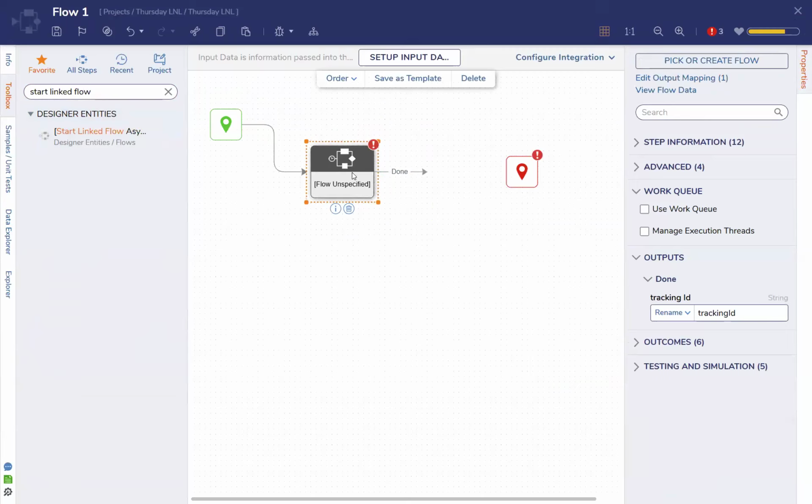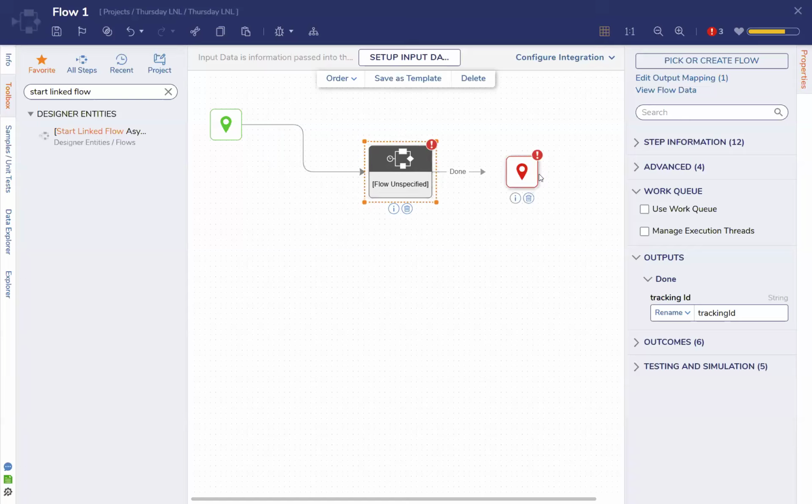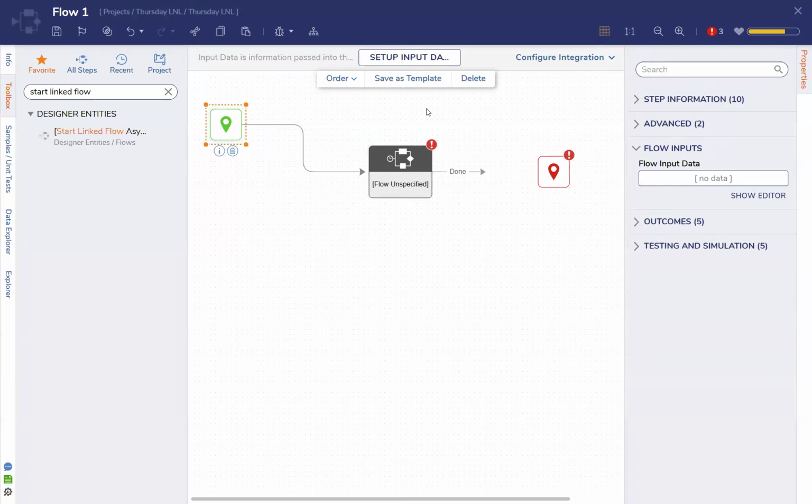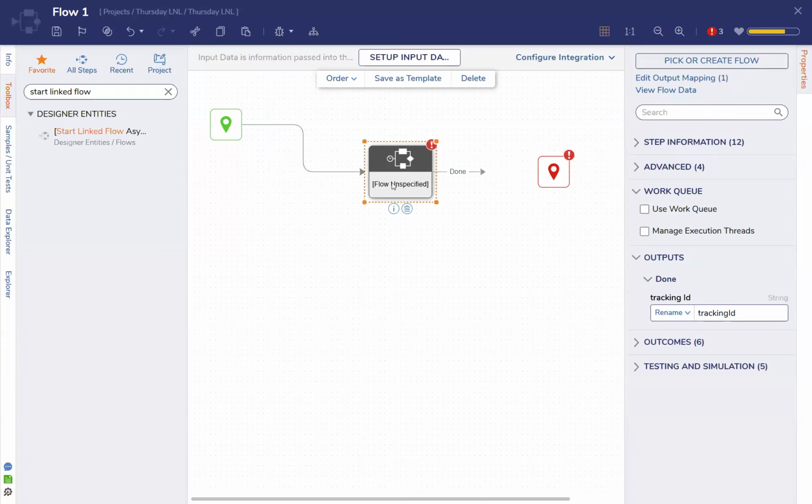So in that case, let's assume that the original flow, the parent flow, you have actually exposed as a REST API, right? So when I call that API, would it not wait for the in between flow to complete? Will it actually give me the response back? Well, it won't give you a response back from this one. This will give you a response back here. It will not wait for a response from here. This is completed in an asynchronous manner, in a separate work queue.